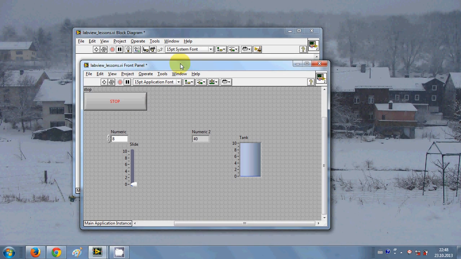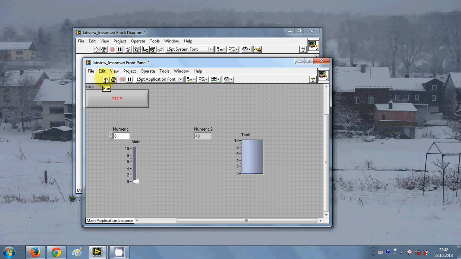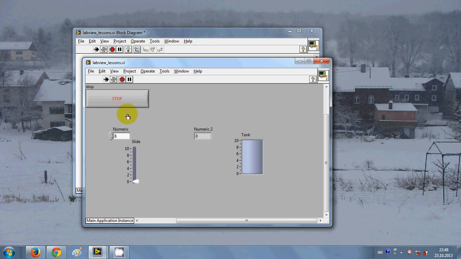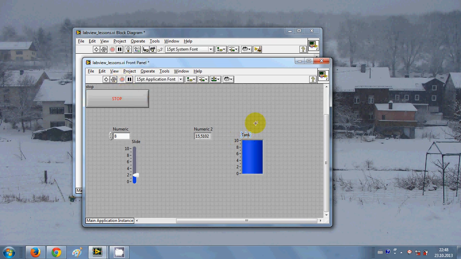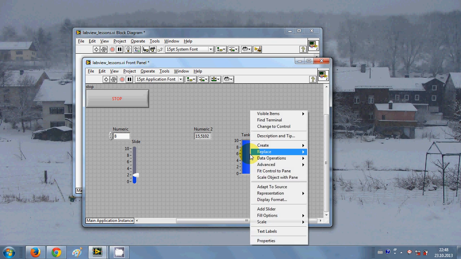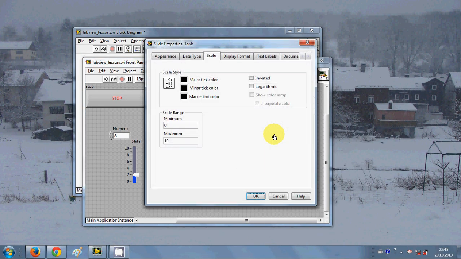So now let's try and run our program. In the meantime, your run button will not show error now. So just hit run button, not run continuously but run button, and when you increase your slider from here, you see it's increasing this tank here also, right? But you also see that when I just increase this slide slightly up to 2, it fills the tank totally. So this you can adjust by going into the property of this tank. So you can just right click, go to the properties, and you can give the scale from here.